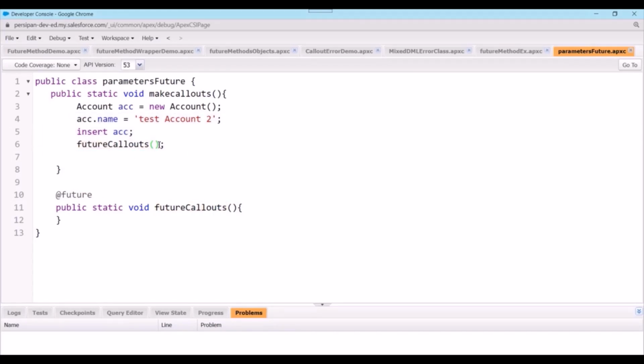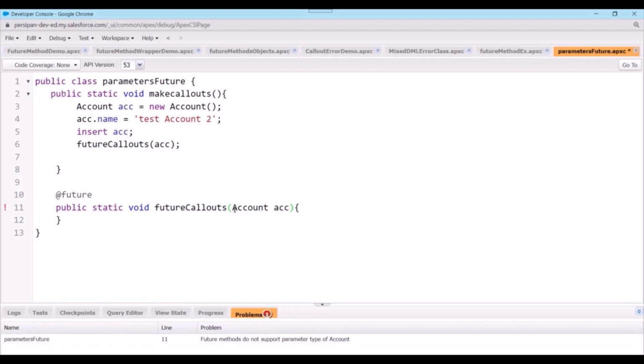Let's suppose I try to pass this account object to the future method, specifying it as Account acc, and try to save this code. You will see I'm getting a compilation error that future method does not support parameter type of Account. So it does not support SObjects as a parameter.